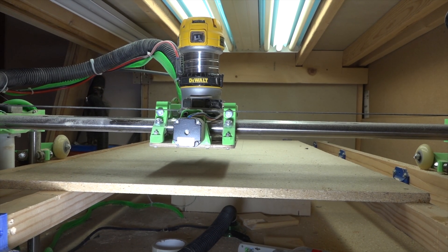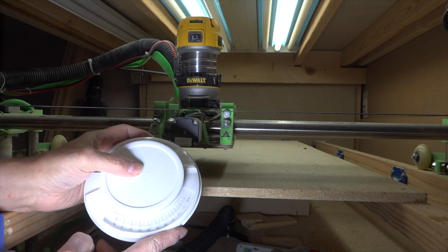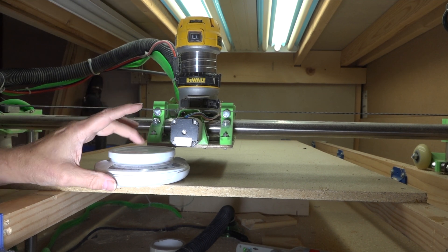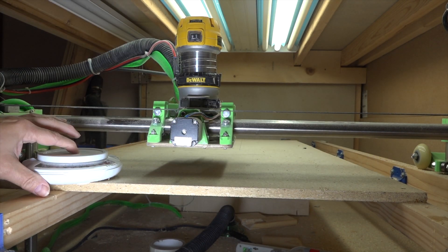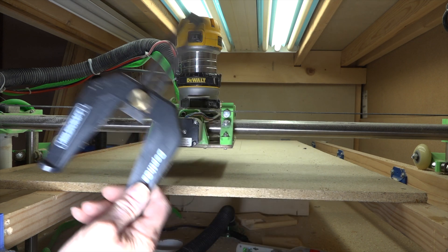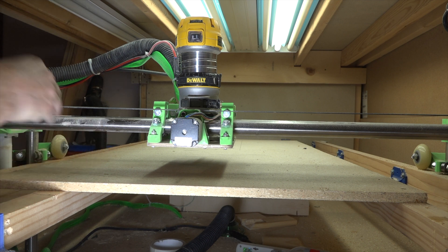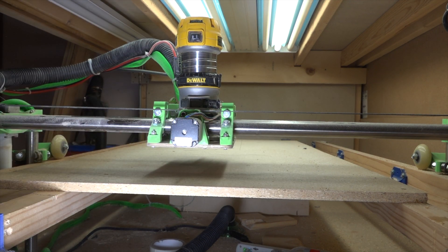Try it on both sides to figure out which side you want to raise or lower, then adjust the Z end stops. Another thought I had was this cheap little food scale I picked up at an inexpensive store. The idea was to extend the bit down to a known height and see which side applied more or less pressure and make adjustments that way. But that was just way too fiddly — it didn't work at all. You'd have to be really patient to do that. So far I like the depth gauge solution better. You could probably also use a measuring block of a set value, sticking it on one side then the other and adjusting to match the right amount of friction.